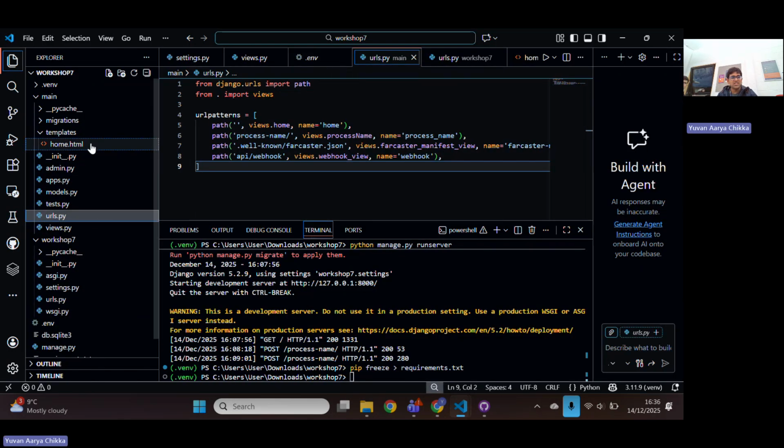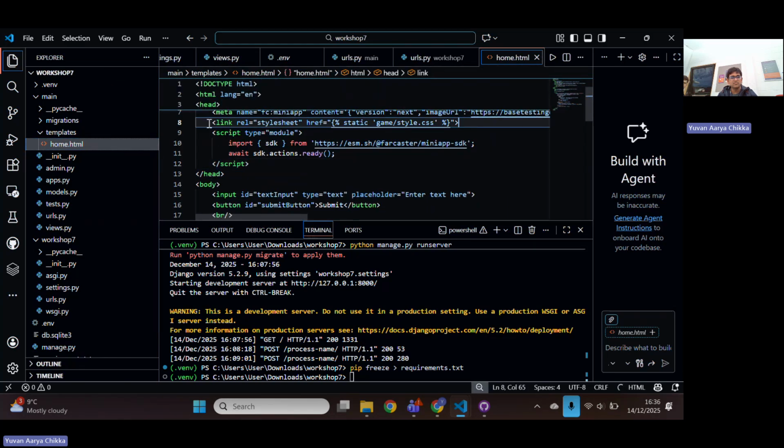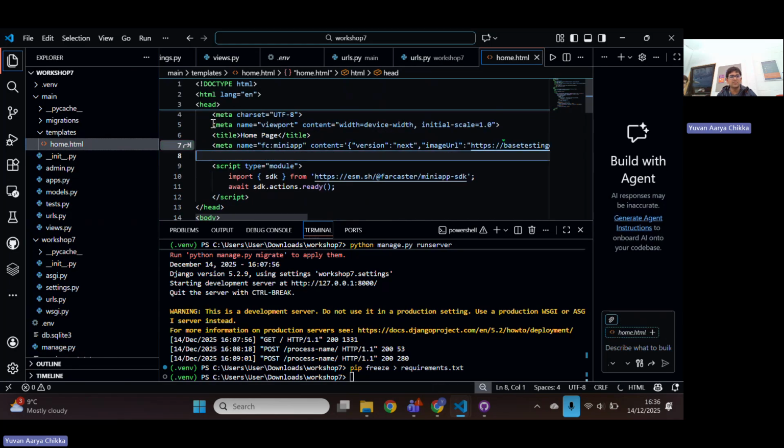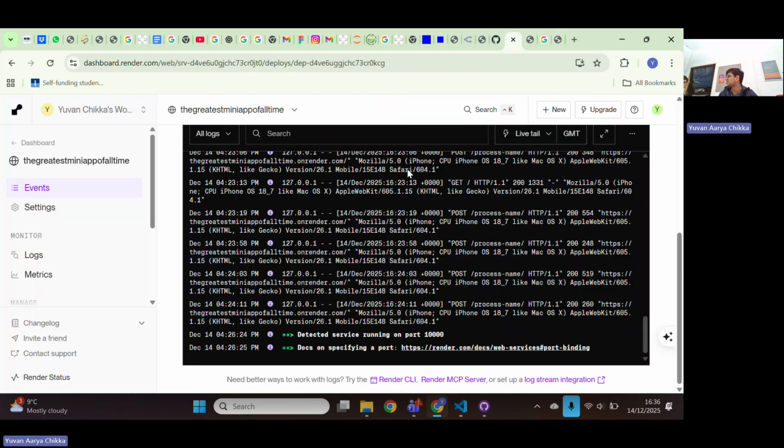So we go to our home.html. Are you using any servers for the website, or how does it work? Oh yes, I am using a server. Render.com is hosting the site, so that's our site server. Base is not a server. Base is like an API of sorts. It will take your URL and the metadata associated with the website, and then display it on their own app as if it's a mobile app type experience.